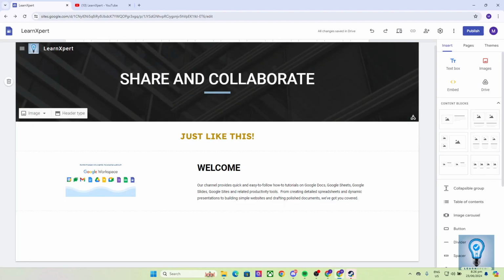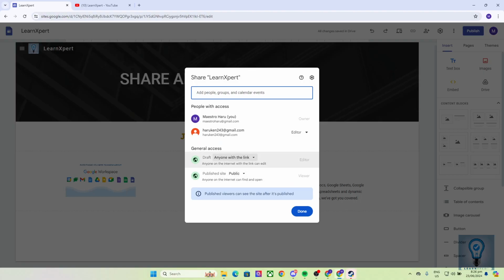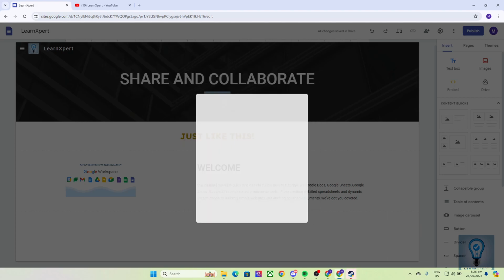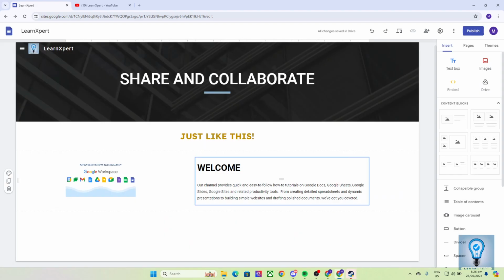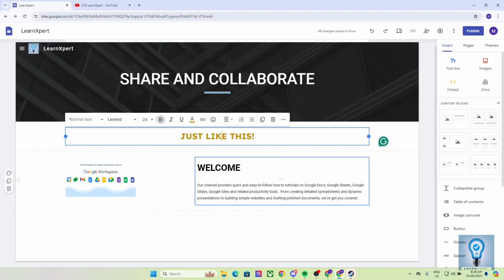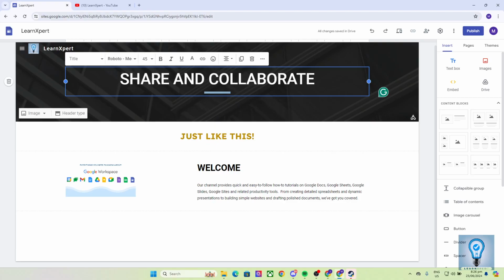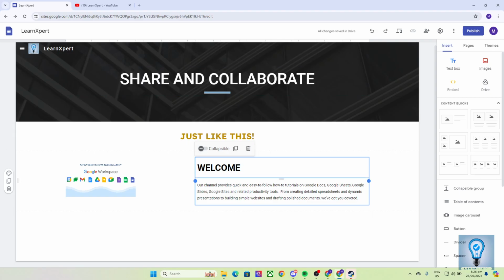Now, if you're satisfied with this, you can basically just copy the link of your website and give it to them, and that's pretty much it. That's how you can easily share and collaborate with them. They can make changes. You will see their changes right over here. You can make changes as well, and they're going to see your changes live as they monitor your website as well. Now, as simple as that, you can easily share and collaborate with them here in Google Sites.